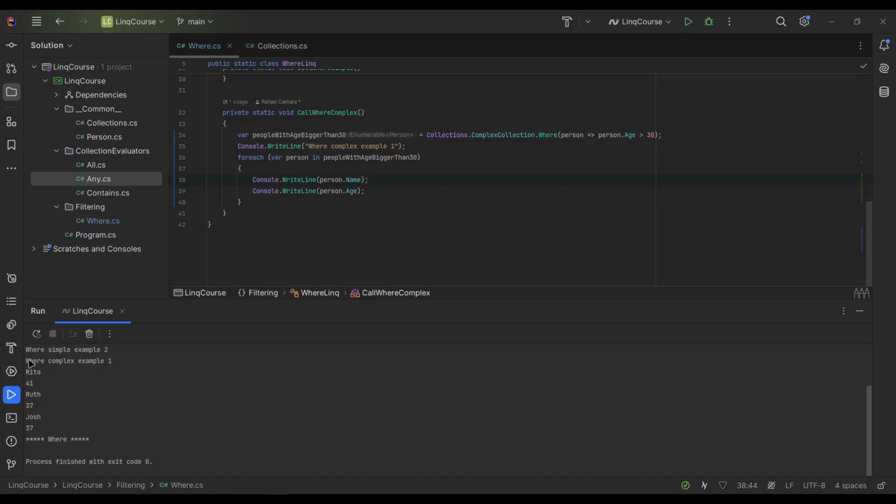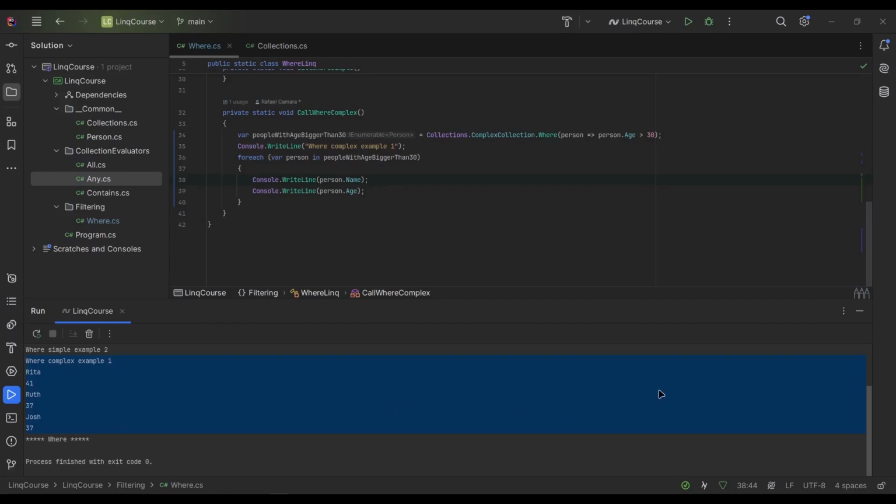If you look closely at the output console, you will see that each person we are printing has an age greater than 30, and you don't see John here.